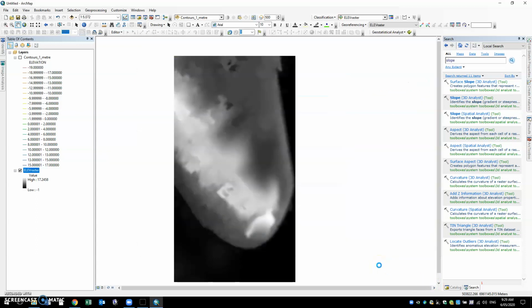And now we calculate our slope. I'm just going to pause it so I have time remaining to show you.